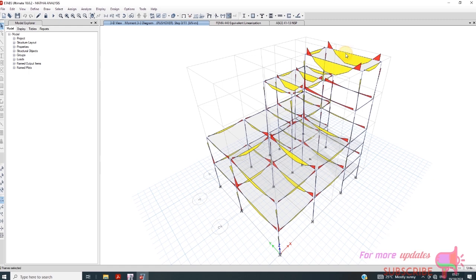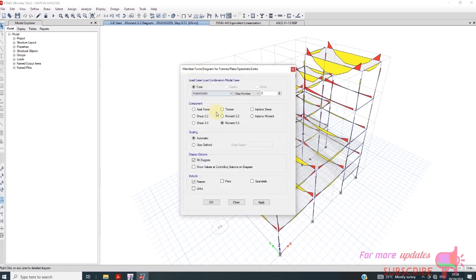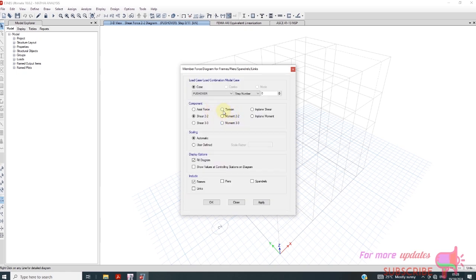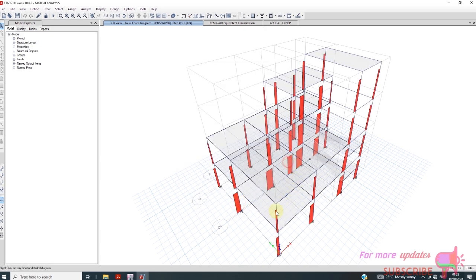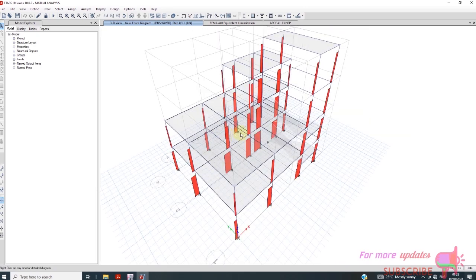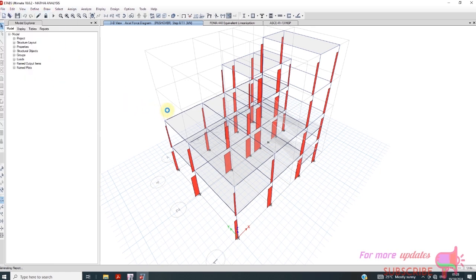So if I click here, display, force. So you can go to file, create report, show report of the project.